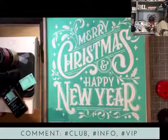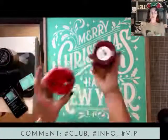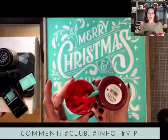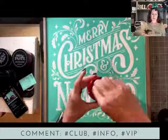Okay, you guys, I'm using Candy Apple Red. I also think Shimmer Crimson, you can see the difference, would be really pretty as well. So you choose Candy Apple Red or Shimmer Crimson, okay?